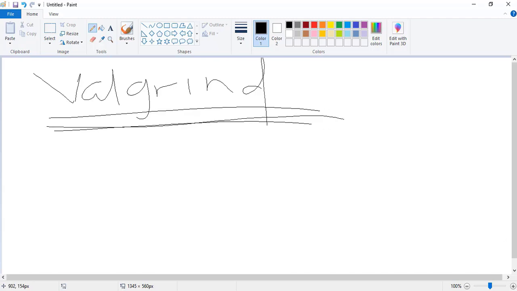So what this Valgrind command does is simply tell you if there is a memory leak in your program. After compiling your program, if you run this command with the program, it's going to show you the number of memories you allocated dynamically, and also the number of memories you freed.